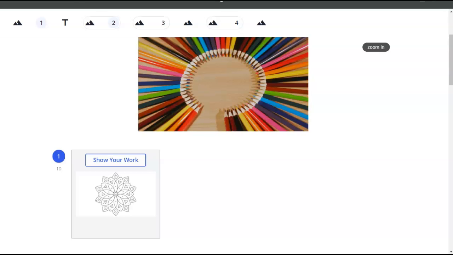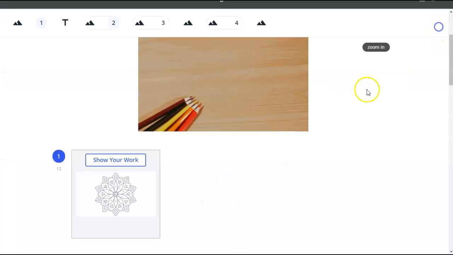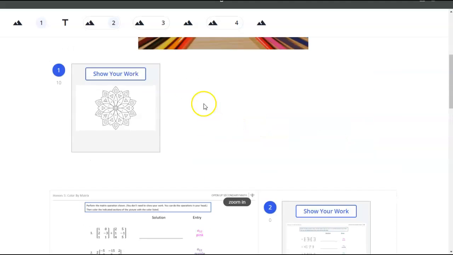So here I am in Formative. This is the assignment, and you can see this first one here, show your work. This is where we do the coloring. This is where we're going to do the color by number. So let's go look at the first sheet of problems. Now, this is graded entirely on the picture, so you actually don't need to show your work on these matrices if you don't want to. You could do it on paper.